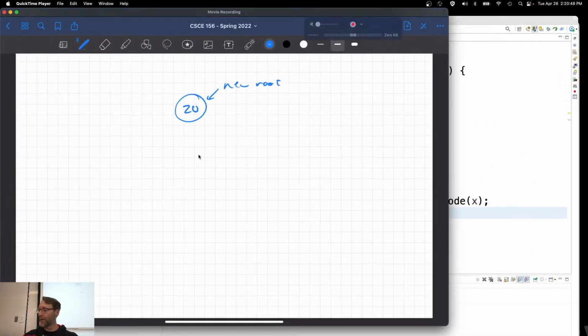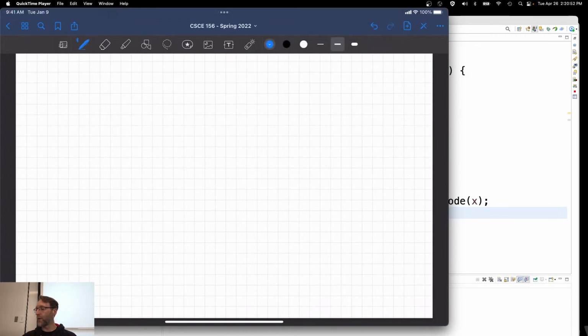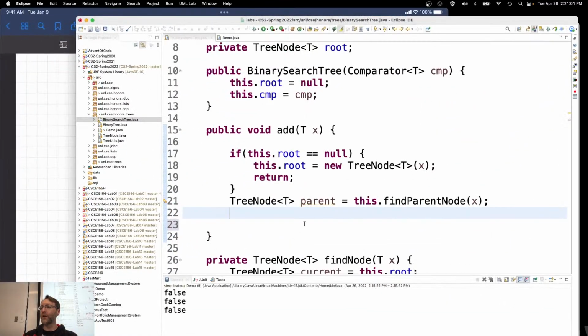So here's the visualization of this. I want to create a brand new node with say 13 in it, and I've got the parent. Okay, so let's go ahead and create a tree node, and I'll just call that child because that's what it is. Is a new tree node of x.